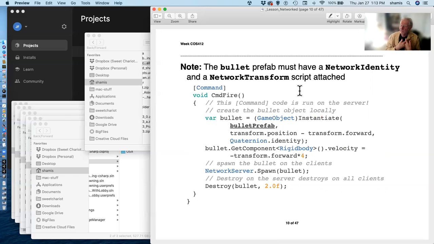You can select the full transform, including rotation, scale, and position, or you can limit it to just position and save traffic that has to go across things. So, that's what the network transform does. So when we instantiate that bullet prefab, it has to have those different components.